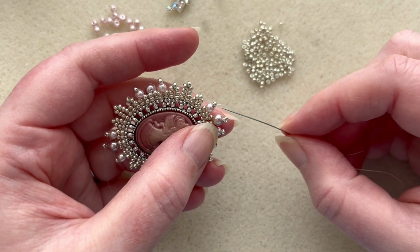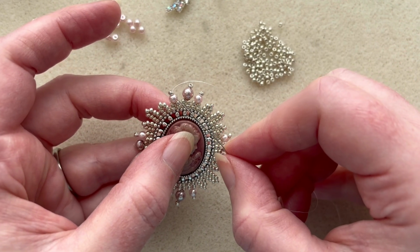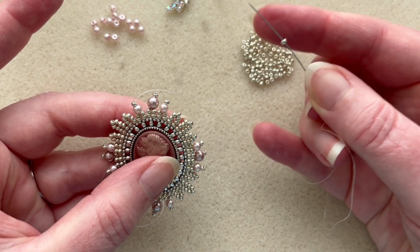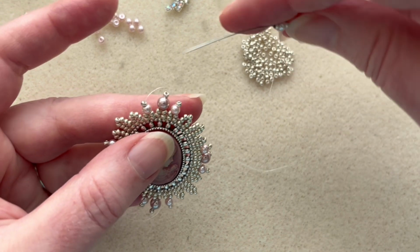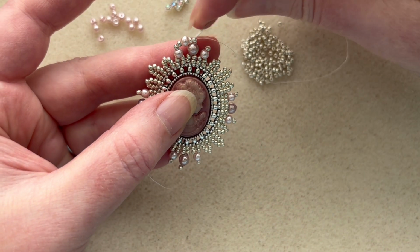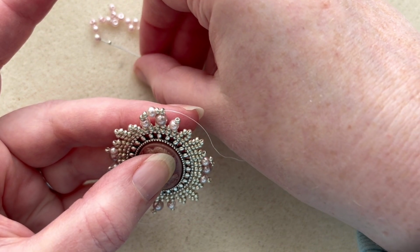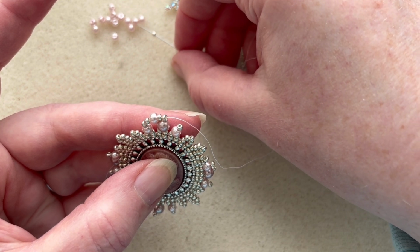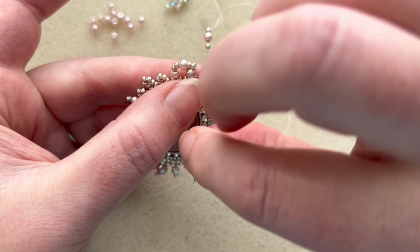Okay, so now we're going to embellish here, okay? So on the top here, between the top and the bottom, we're gonna pick up one of our 11-0s. We're going to pick up 1 3mm pearl and 1 11-0, and you're going to sew into the next 11-0 that's on the center pearl, okay? And then we're going to repeat that right here. So pick up an 11, a pearl, if I can get through the hole, and an 11, and you're going to go into the next bead.